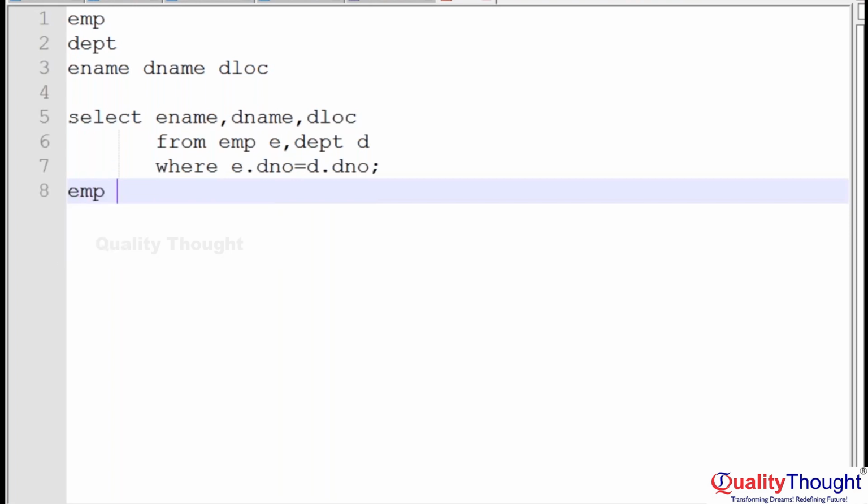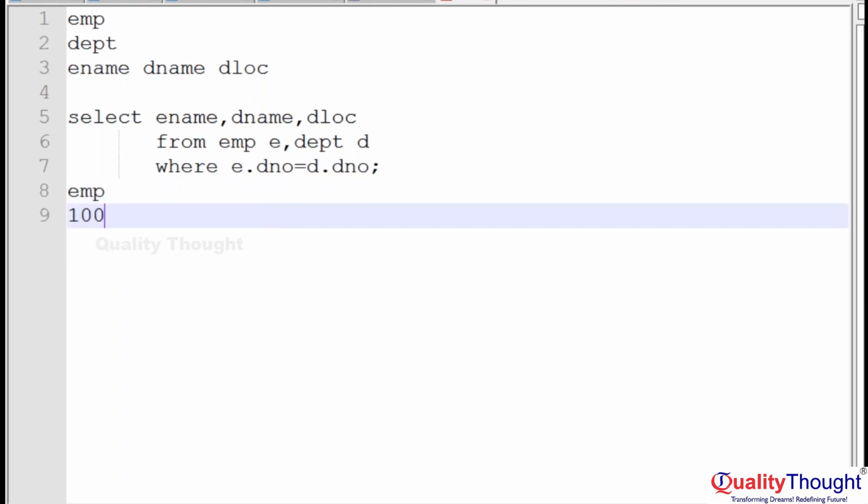For the emp table, 100 records are there. Let's do some analysis of how joins happen internally.